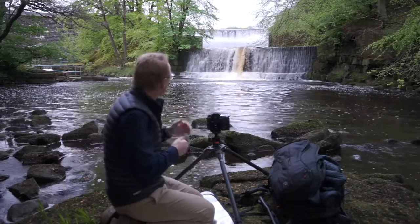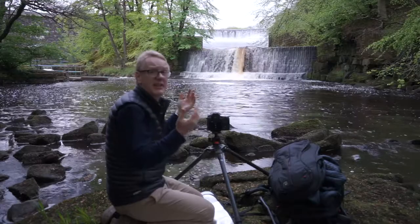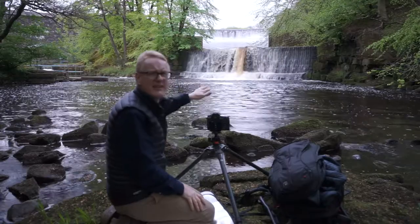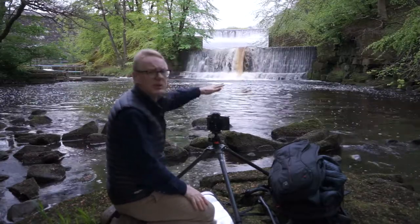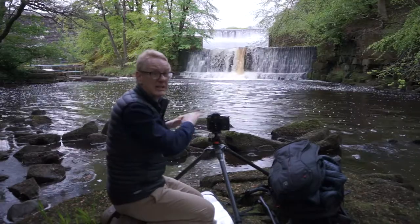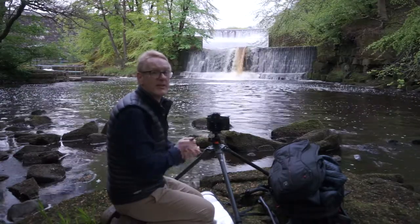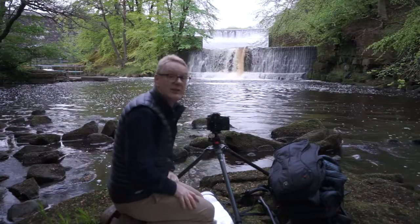Settings wise, I want to make this water go a little bit milky. I don't need to put a neutral density filter on, because the light has gone a little bit. Arguably we're a little bit too late. We're into that golden hour if we had a decent piece of sun, but we haven't. But we've got about a 3 second exposure if I take the picture at f10. That's going to be enough to blur out this water, not too much. We are going to have these white dots in the picture, and we can't really get rid of them until we go really, really long. But it should be long enough to make this water a little bit flatter. I've dropped the ISO down as well to support a longer shutter speed, to about 64 ISO. The camera is the same, Nikon D850. Right, let's take this picture and see what we get.